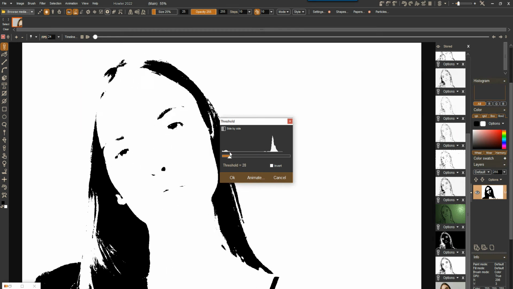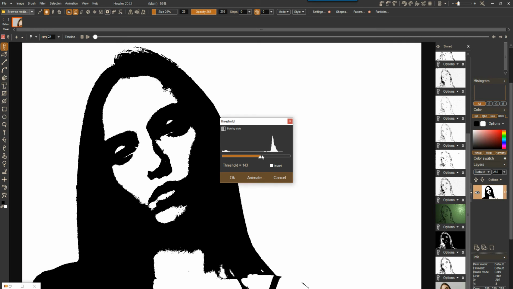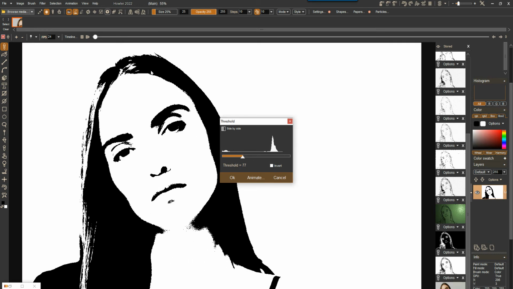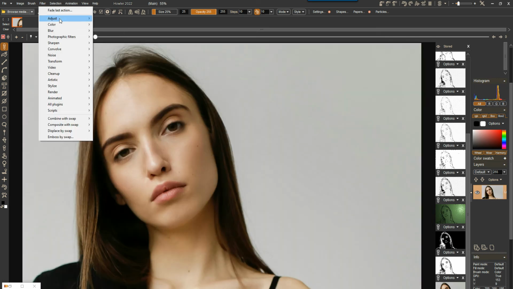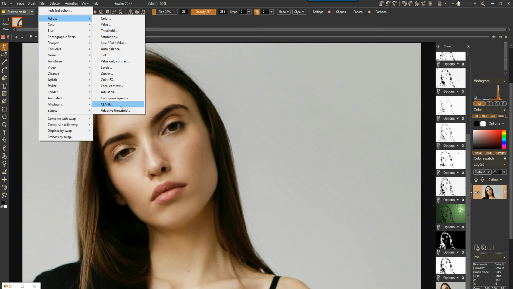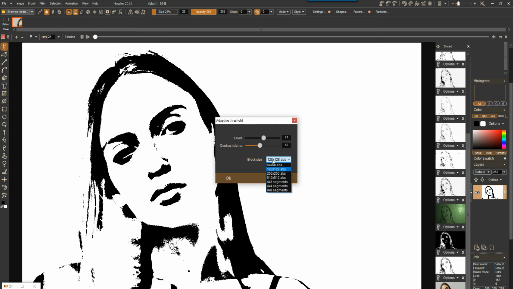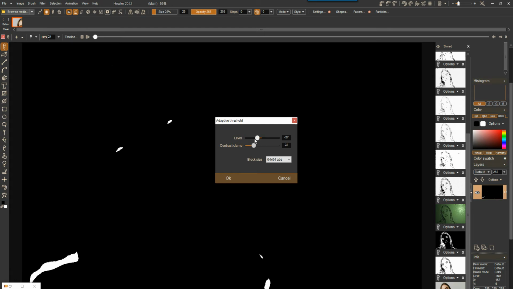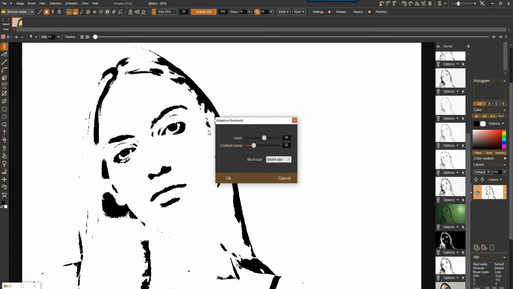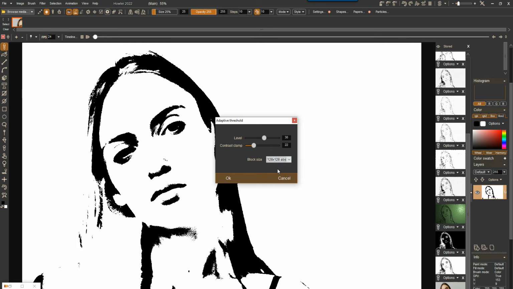Maybe you try that first, and depending on the look of the picture, depending on the details, you may just have what you need here. But there is another technique which is adaptive threshold. And the difference between the threshold and the adaptive threshold is that this one is adapting to different smaller pieces of the picture. So you have some extra block sizes, and you can make smaller pieces look for the threshold in itself. So you have a bit more refinement, a little bit more granularity as to where it's actually going to set that threshold. And so that gets you perhaps extra details in the eyes, around the nose, the lips, and so on. Whereas the single approach might lose things.